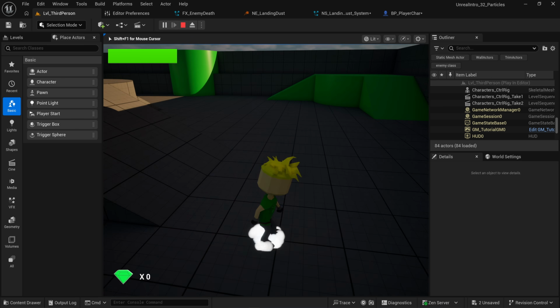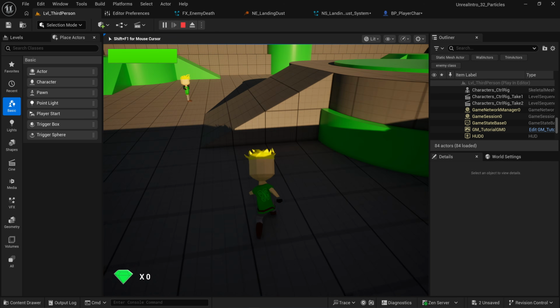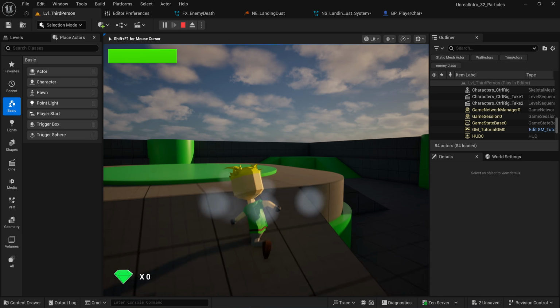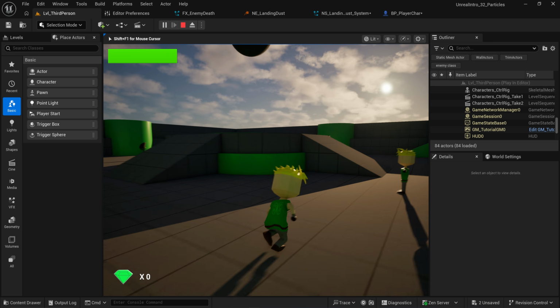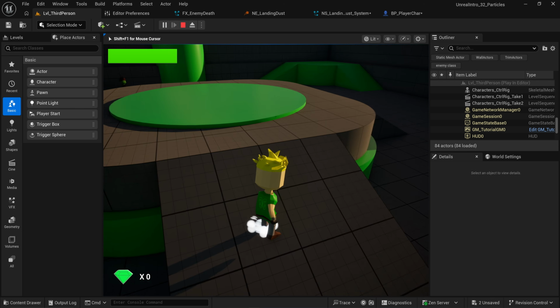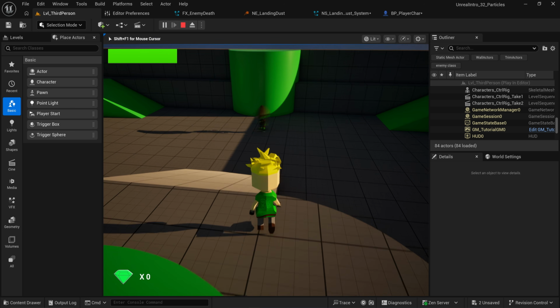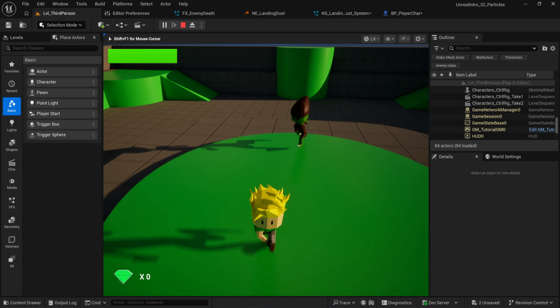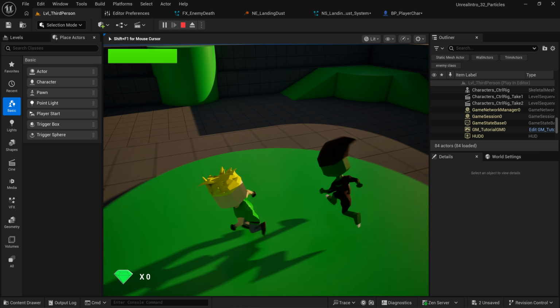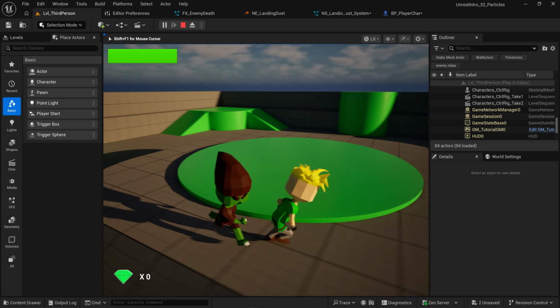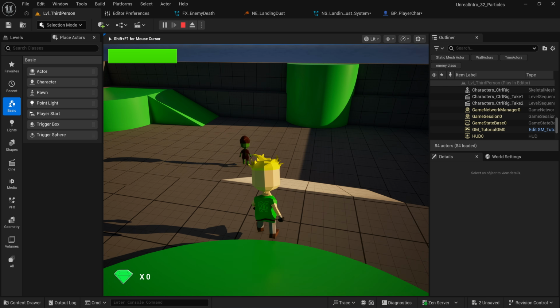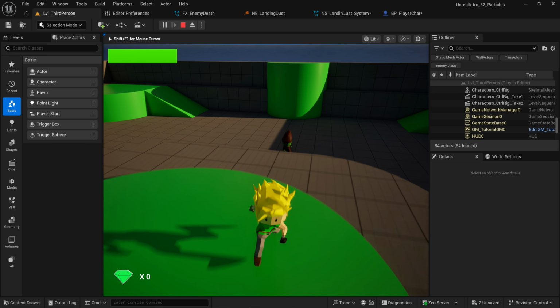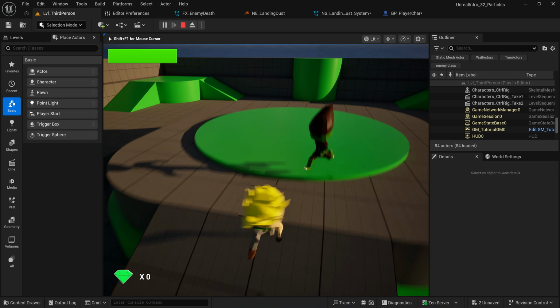So now, if we jump and we land, it's a bit obvious, it's a bit over the top, as I said before, but we can definitely see now we have a bit more feedback as to we have landed, just feels a little bit better, and we can do a whole lot of stuff. So next time, let's add in some more particle stuff, and we're going to dynamically make particles that are different colors, depending on some stuff.